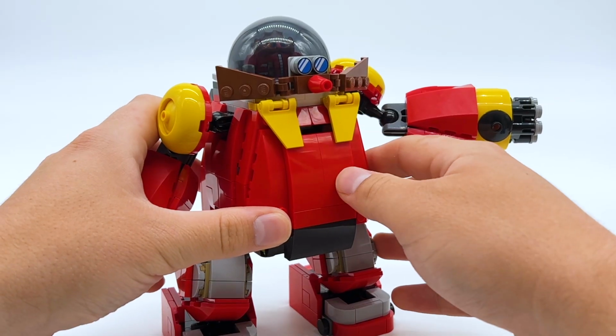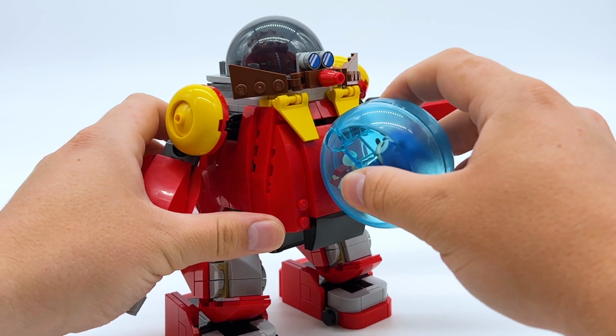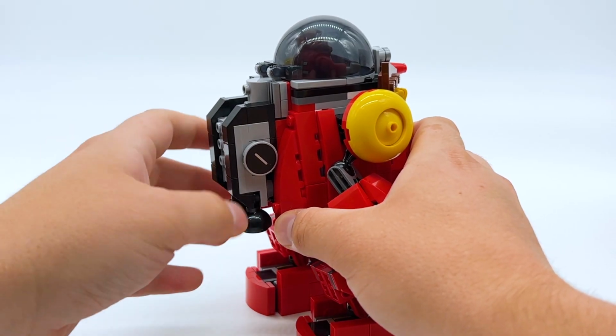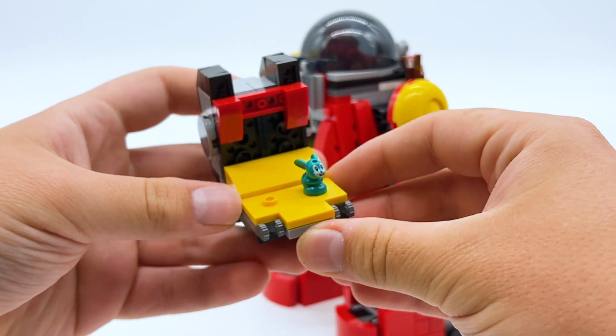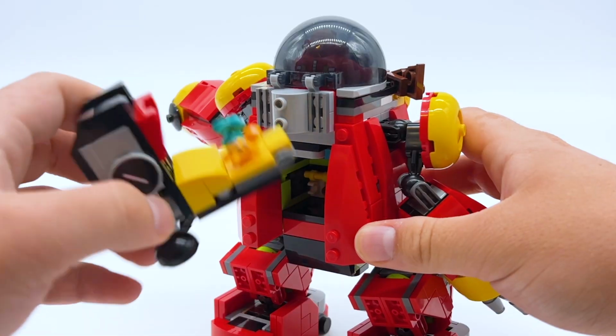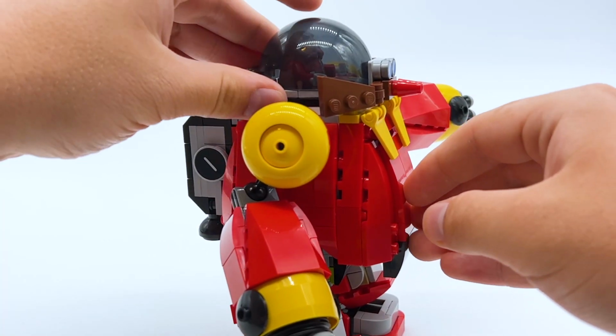And then finally, there's one more play feature with this mech, and that ties in with the Speed Sphere. The idea is you're supposed to have the Speed Sphere hit the mech in the belly right here, and that'll actually push this jetpack part out at the back. With that removed, you can see there's 2 jumper pieces here, and that's where you can attach some of the little animals that come in this set. So I guess the idea is that Eggman has stolen these animals and he's hiding them inside the mech, and Sonic has to break the mech open to save them.